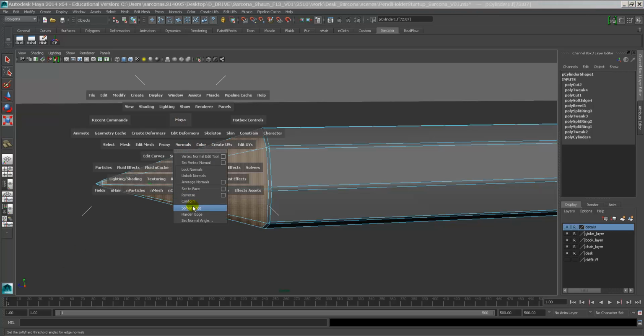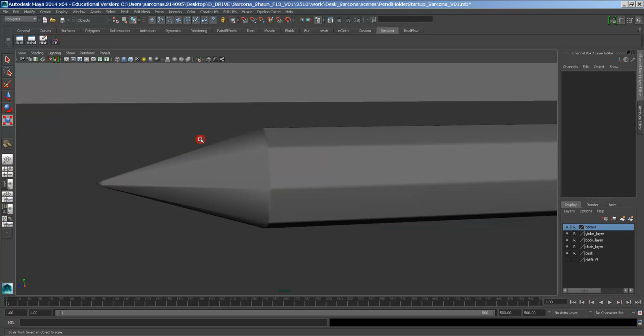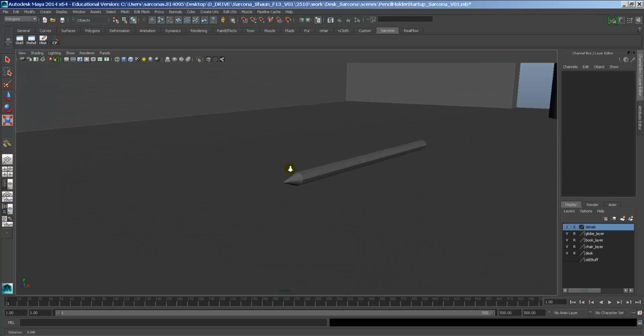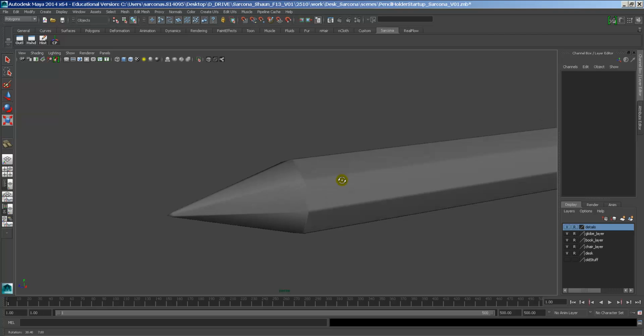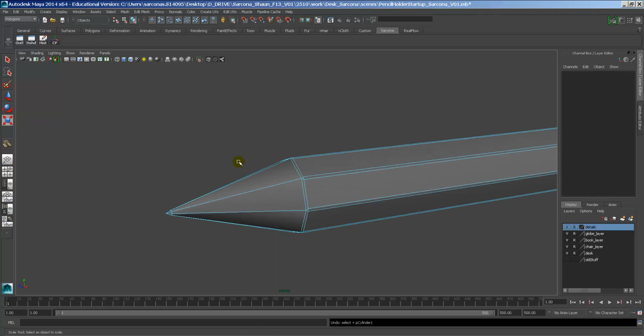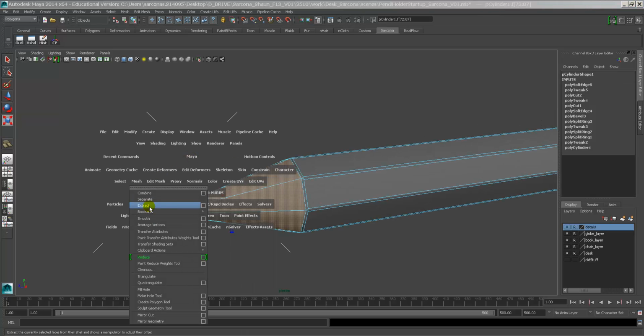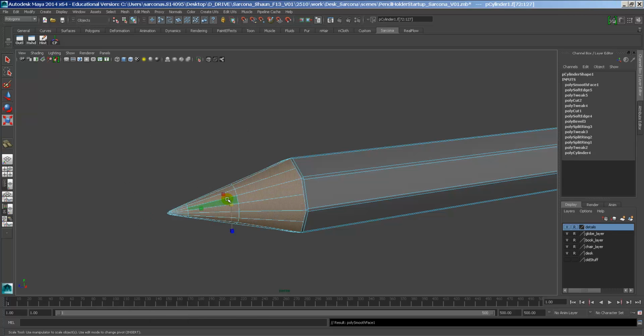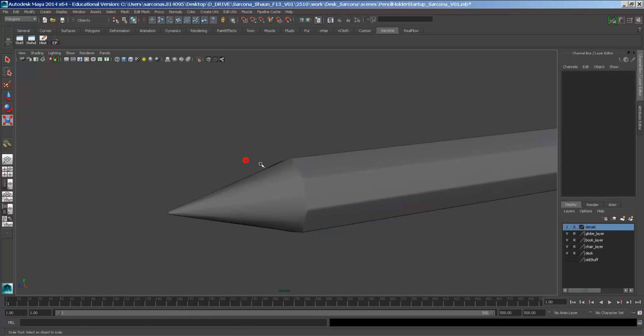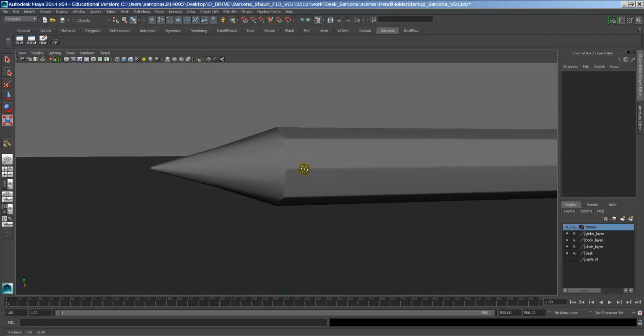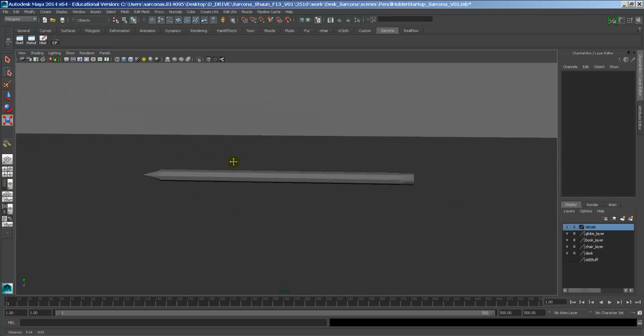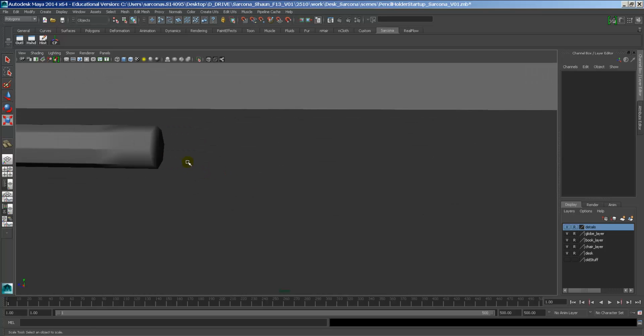I'll try normals soften first and see if that looks acceptable. Maybe not. All right, let's try grabbing this and then going to mesh smooth. Back to object mode. There we go. So that's acceptable. That looks like a pencil there. Okay, now we'll work on this side.